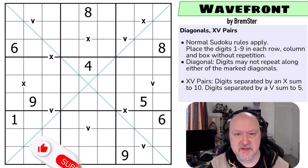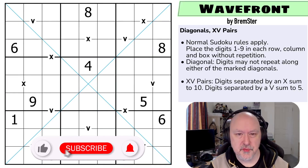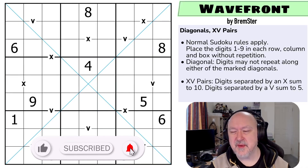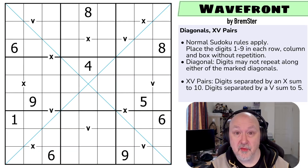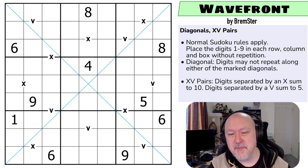Hi, and welcome to Bremster Puzzles, and welcome back to the Transverse Sudoku Pack, a diagonal Sudoku puzzle pack mini pack in the Sudoku Takeout series, which has been put together mostly by myself, but with a lot of help by Maggie, my mum. And in this pack, there'll be some bonus setters coming.